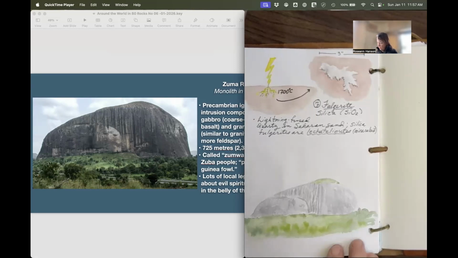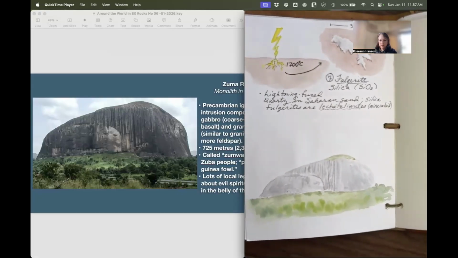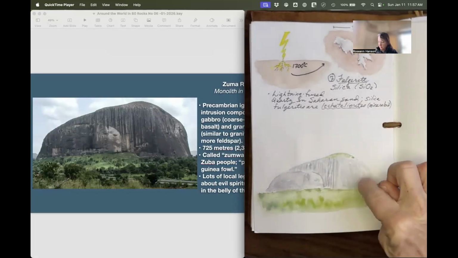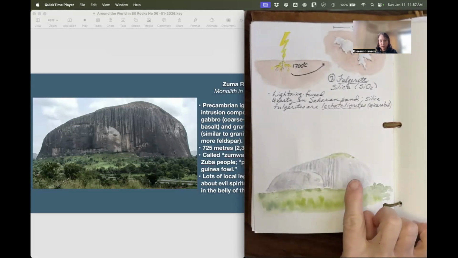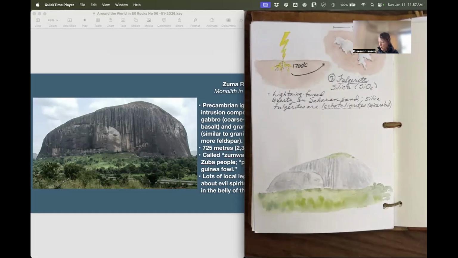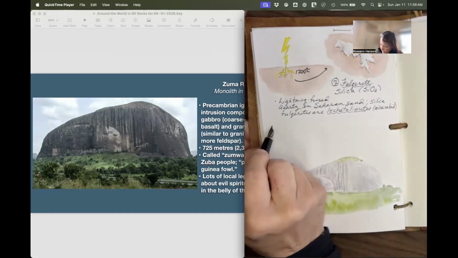Oh, so interesting. So my perspective changed a little bit. Need to build this out. I put my trees too high, so it actually covered up part of the rock, but that's okay. So this is 7. So this is our last one.